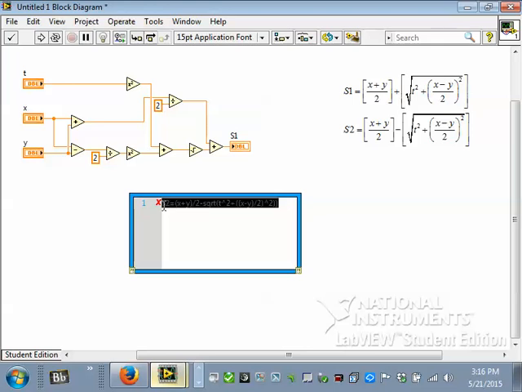So another way to do this is we could think of this expression S2 is equal to being something minus something. And we could think of these two things as sub-expressions. I can think of this as expression 1 and this is expression 2. So I could start off by defining expression 1 is just, in brackets, x plus y over 2. That's this part. And expression 2 is the square root of, in the brackets, t squared plus something squared. And that something squared is something over 2, and this something is x minus y over 2. So I've defined expression 1 and expression 2, and I can just now define S2 as expression 1 minus expression 2.